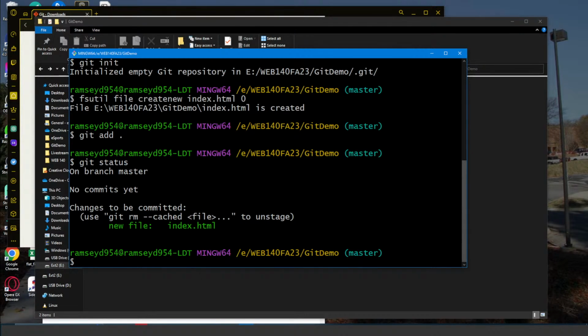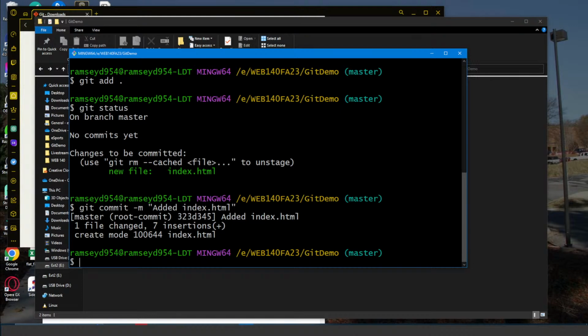And so now I can commit this to my repository. So I'm going to run git commit -m. -m stands for message. I want to add a message to this. And the message here is just a brief message that talks about what this commit did. Right? And so in between quotes here, I'll put added index.html. Right? Something like that. And hit enter.